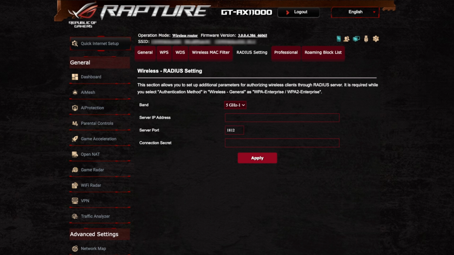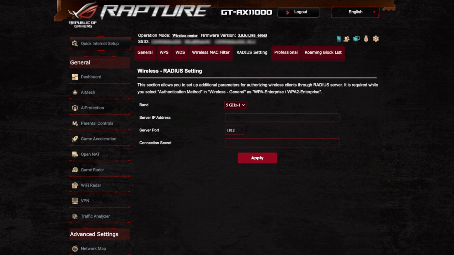If you're quite an advanced home user and perhaps you have a pfSense router setup, or some other kind of setup, you can set up a RADIUS server on that, and then you type in the IP address of where that RADIUS server is, and the secret is the password to connect to it.